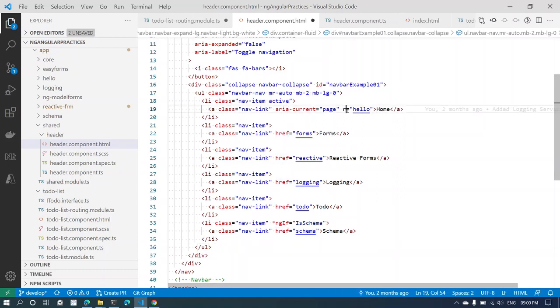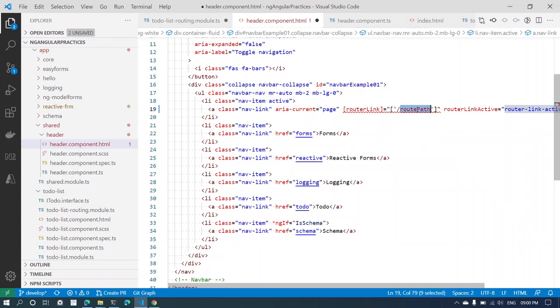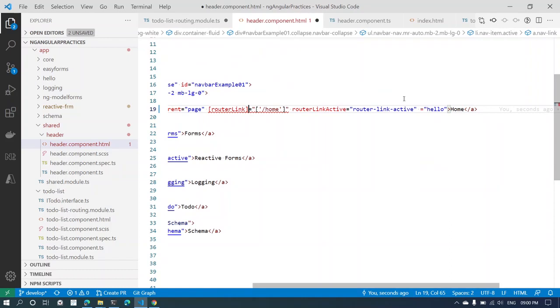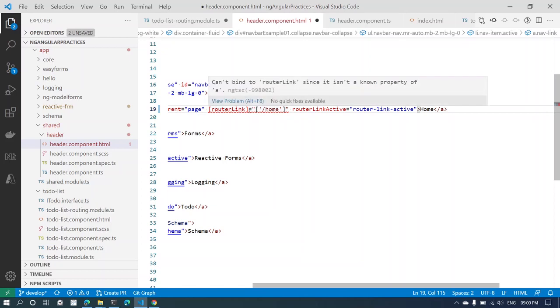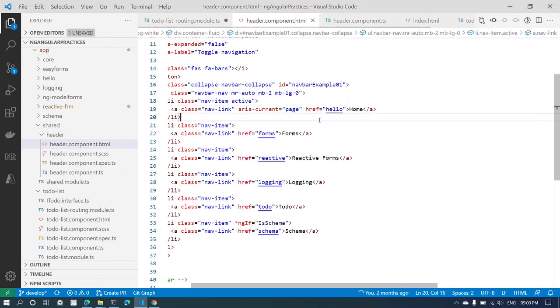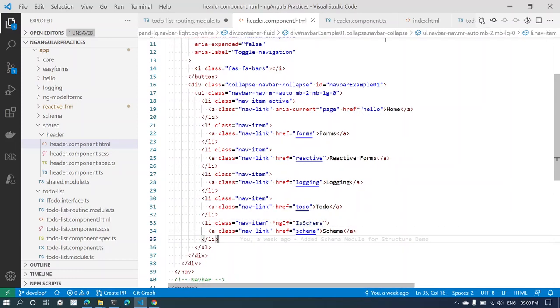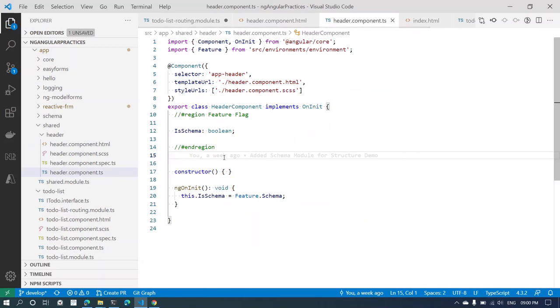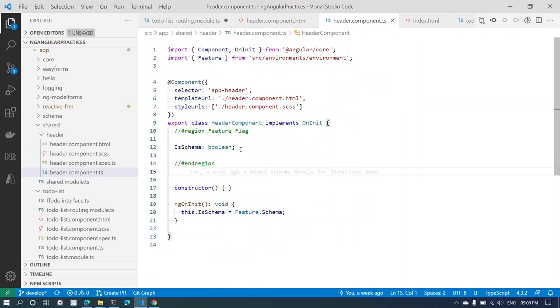Or else we could have a routerLink with the route option as home. Like this we can have our routerLink options if we require it, and I prefer you all to make the navigations mostly through this.routing.